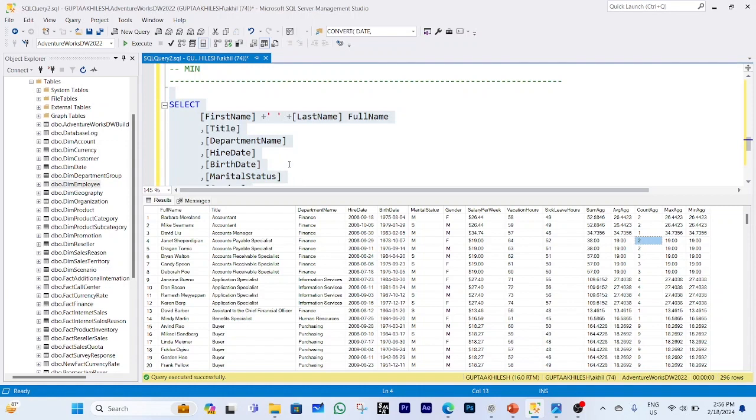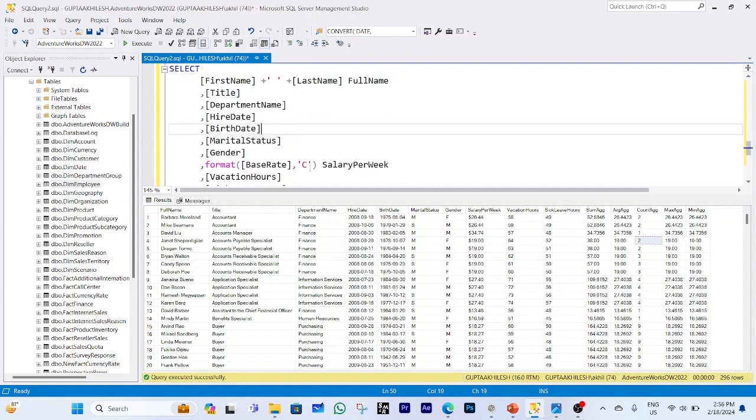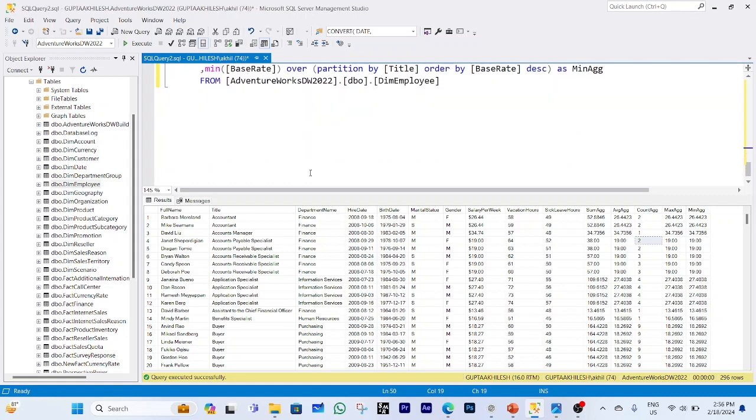So this is what a window function will do for us. A window function will create a partition over your result set, enabling all the rows to be separate entities. The column over which you create a partition will have the same record.